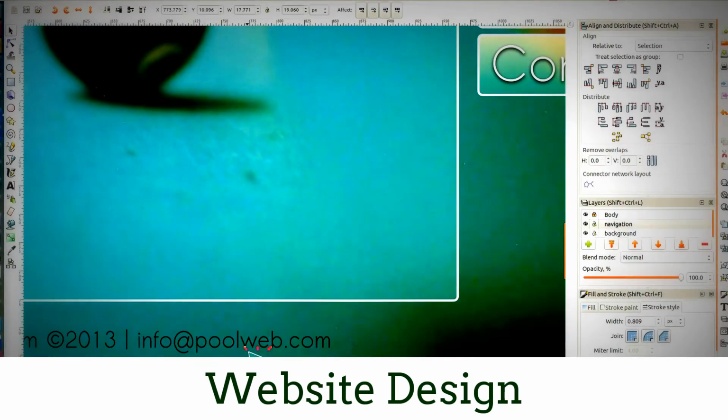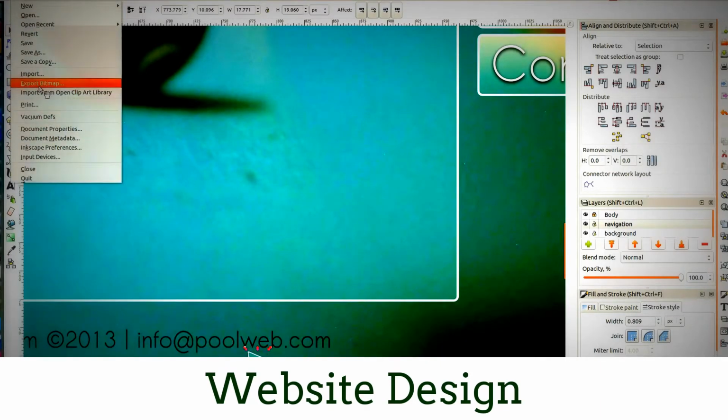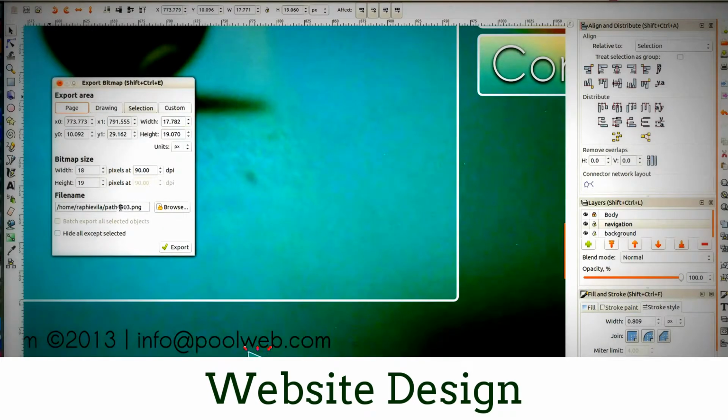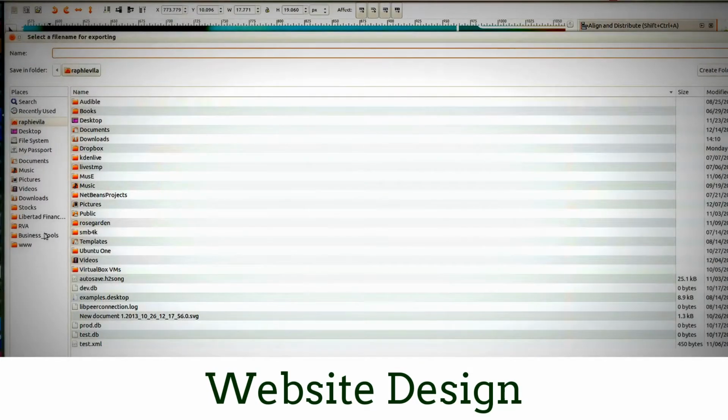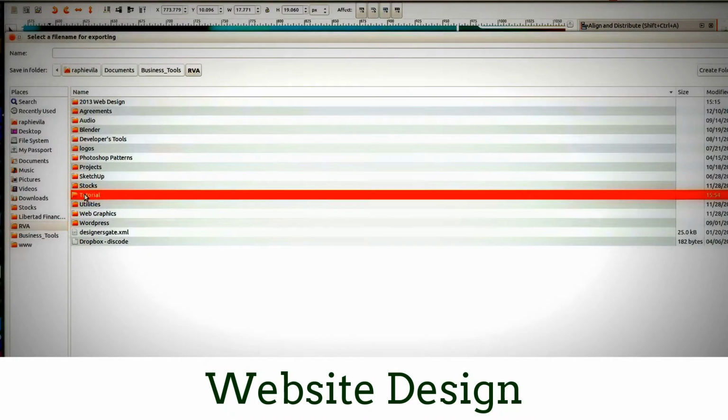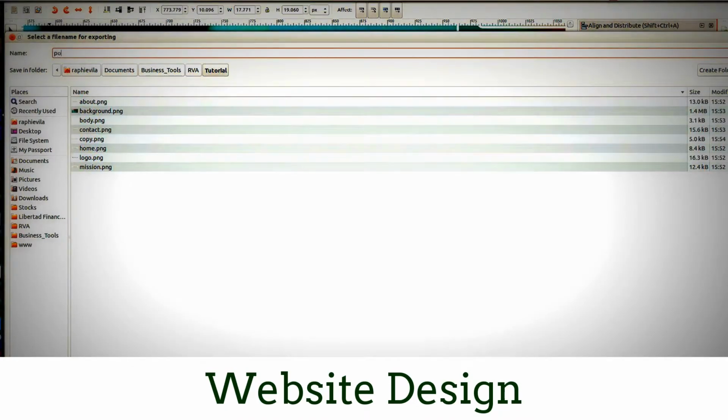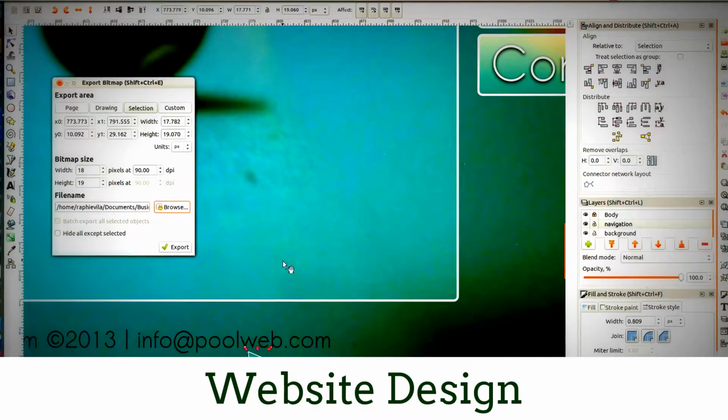So I come with that selected, go back, File, Export Bitmap, Browse, Tutorial, Pointer, Save, .png.